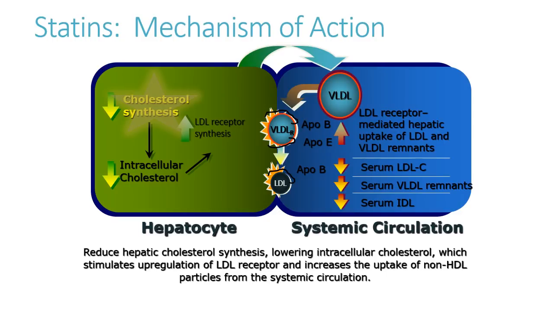So what this is going to do is basically inhibit the production of cholesterol within the hepatocytes. Okay, so you see here is a hepatocyte. We see systemic circulation here, this blue box. Basically, by inhibiting cholesterol synthesis, you're going to cause intracellular cholesterol levels to go down, right? So if intracellular cholesterol levels are going down in the hepatocyte, what does the liver want to do to compensate for that? It says, let's get some more cholesterol in here, right? So if I can't produce it myself, well, what else can I do? Well, I got a whole bunch of it floating around in the bloodstream. Let me go ahead and try to get some of that.